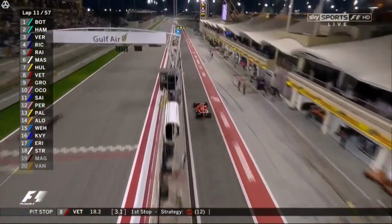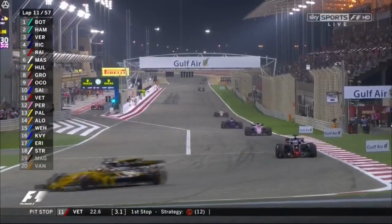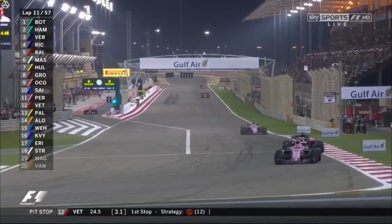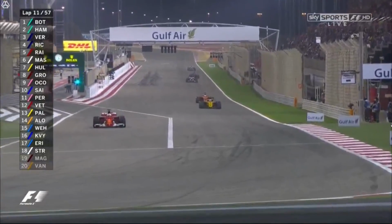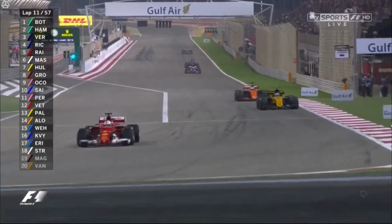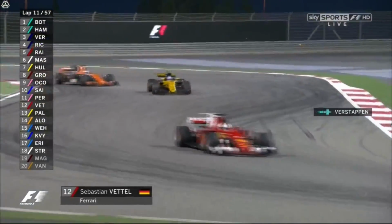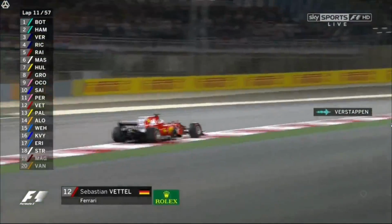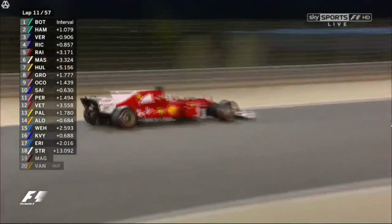He might just come out ahead of Jolyon Palmer and behind Checo Perez. That is exactly the gap that Ferrari think they can get Sebastian Vettel out into, and that's not a bad gap at this stage, Martin. It's probably the best that they could certainly hope for. What he's got to do now, though, Sebastian Vettel, is get his foot down. I think we need to do something as well, like Ferrari. And Verstappen wants to gamble and wants to go aggressive.